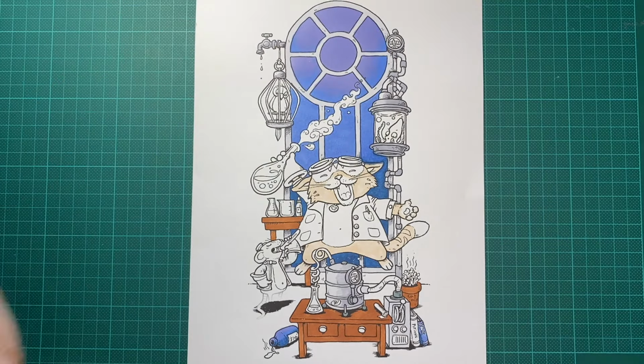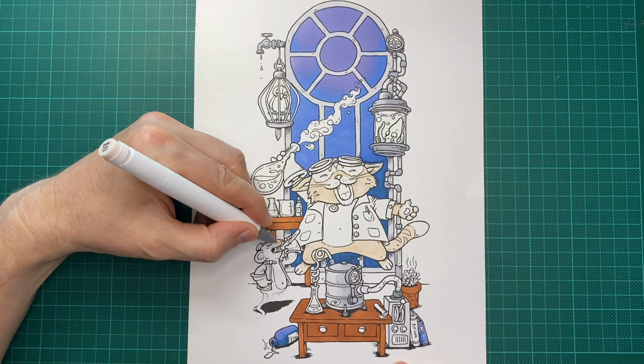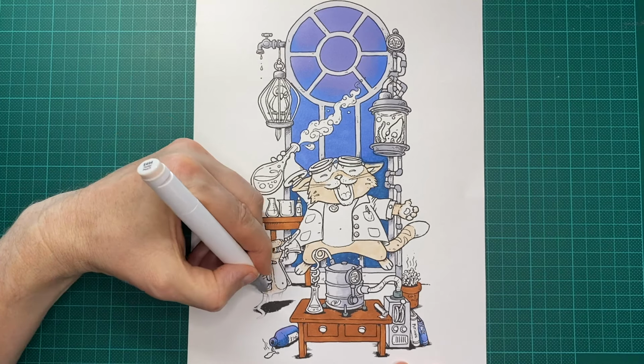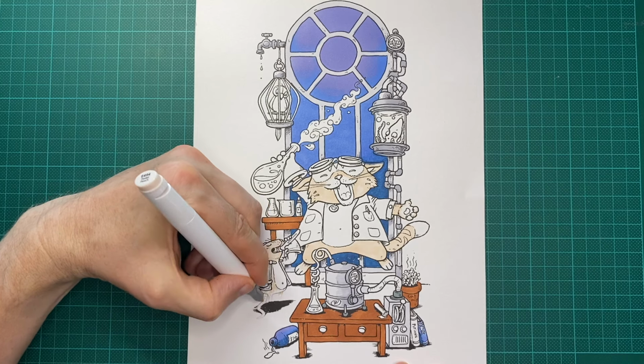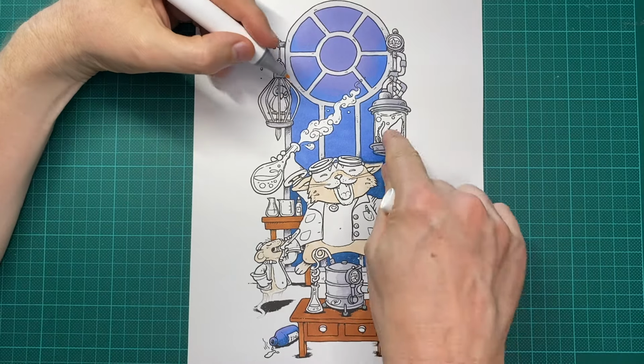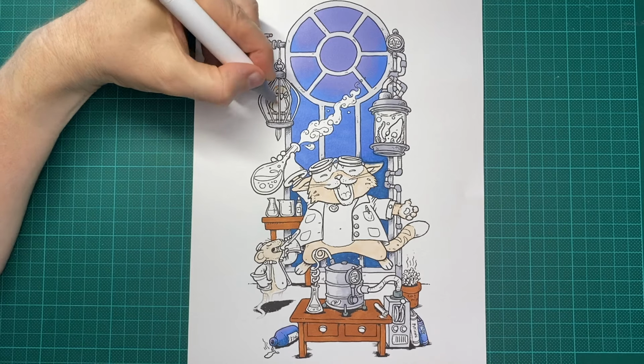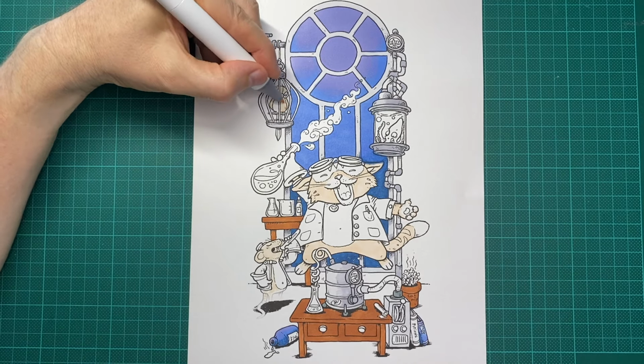I really think I might do the same thing for this little guy, this little rat down here. And I've still got to work out how to make him disappear. Got to make his colour disappear too, that's going to be a challenge. But it's what I'm looking forward to. You know what, I'm going to do some of that bird as well. But not the octopus, or is it an alien? I think it's an alien, it's only got 4 tentacles. But if you want it to be an octopus, feel free to make it an octopus.